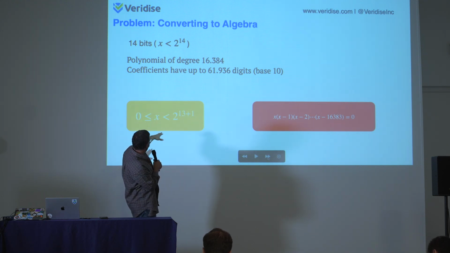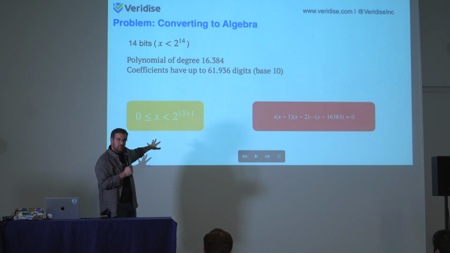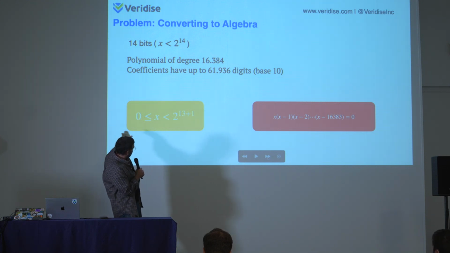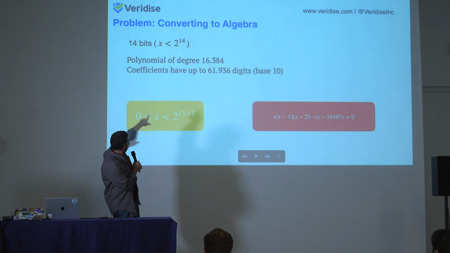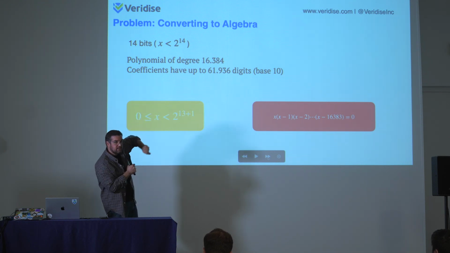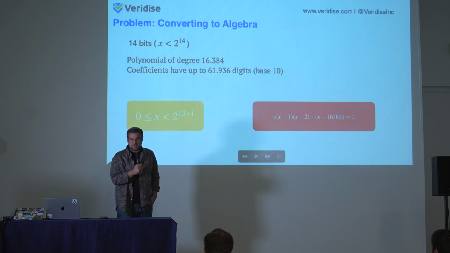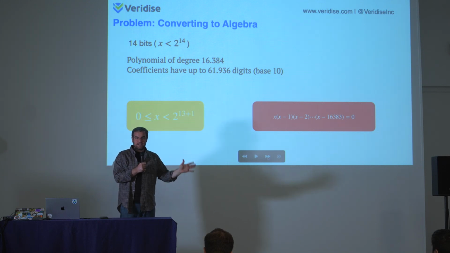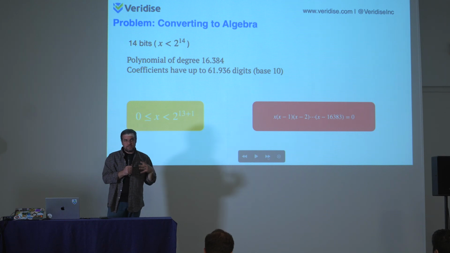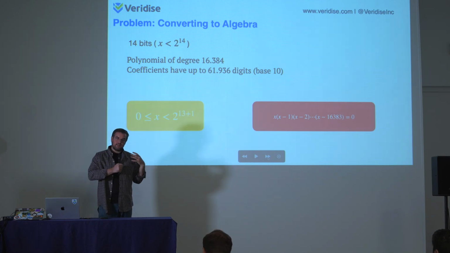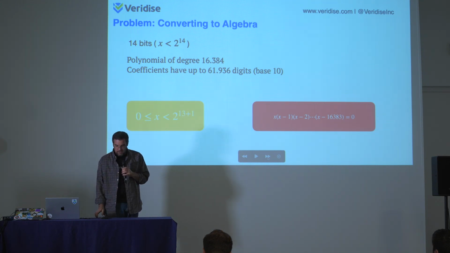Which would basically say it is bounded between 0 and 2 to the 14. If you want to express this simple fact, which is just a one-line thing, in terms of a polynomial constraint, you would get a polynomial of degree more than 16,000, and the coefficient would have more than 60,000 digits. It's not coefficients of size 60,000, but the number of digits would be 60,000. So you see why SMT solvers really struggle with those range constraints and other kinds of constraints which are not naturally expressed in terms of polynomial equations.